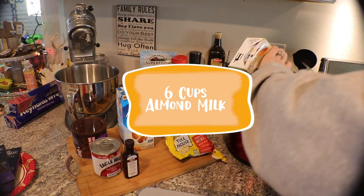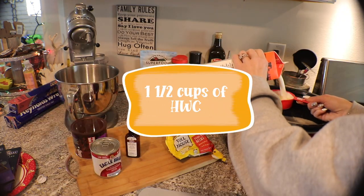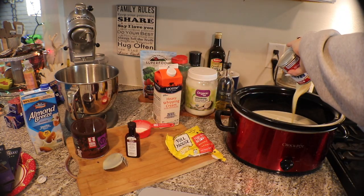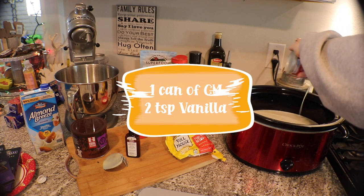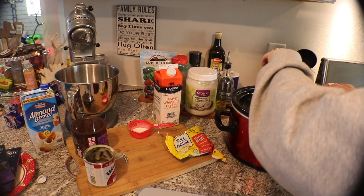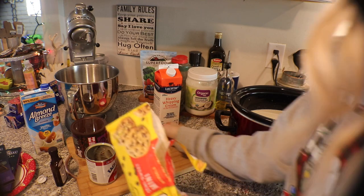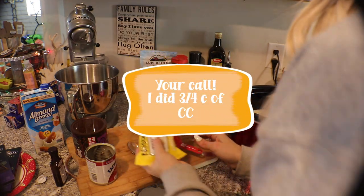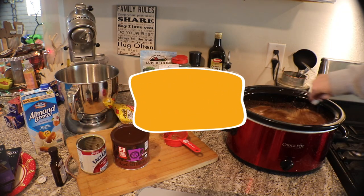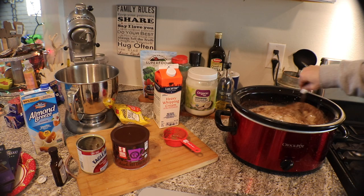I put in a whole one of the almond brie and then half of the second one. I did 1.5 cups of heavy whipping cream, and then I added my 1 can of condensed milk, and then topped it off with 2 teaspoons of vanilla. And then I probably had about 1/2 cup of semi-sweet chocolate chips in that bag. Now, I think it only called for 1/3, but I decided I'll just go ahead and pour the rest of it in there. So I ended up adding probably about 3/4 cup of chocolate chips.